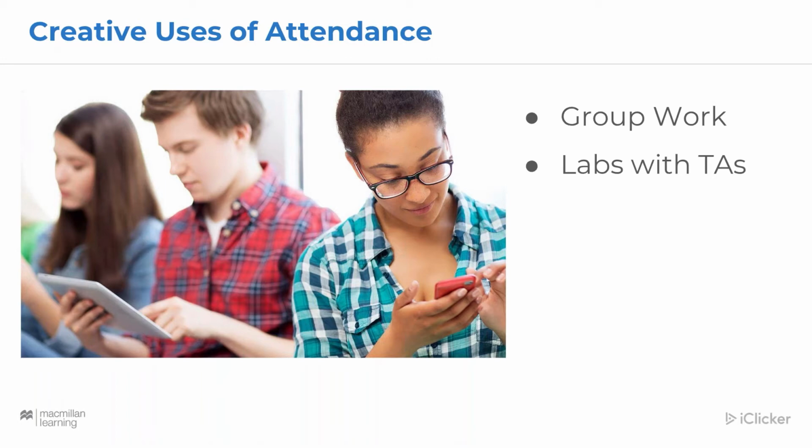And then when they're running that lab, if they have a student who says, hey, I flushed my phone down the toilet, the TA can log right into your course and change that attendance record for the student. There may also be special orientations on campus that you want to encourage students to attend. Again, you can set the GPS to that time and place, and say, I'll know that you went to the lab orientation if you check in at this time.